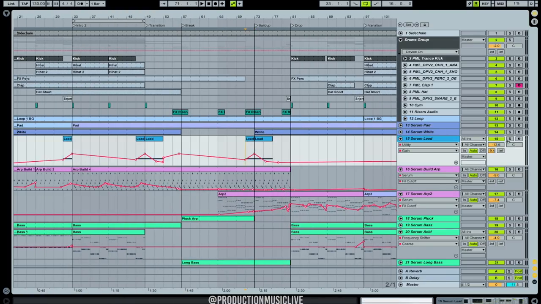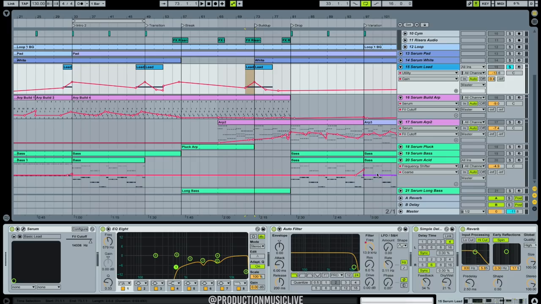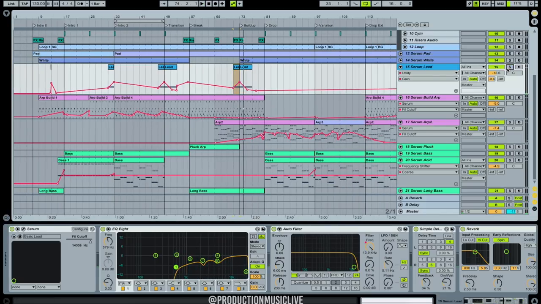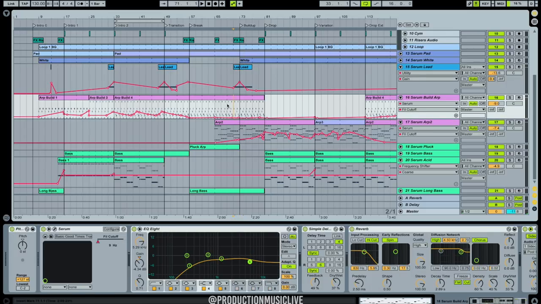And in order to make these transitions appear more naturally, it's an old trick of mine, or many people use it, I just use this one note lead, playing the root note of the scale always on top. This is the perfect instrument for transitions. So we're going over from this to this. And you can always do that to transition into different parts.